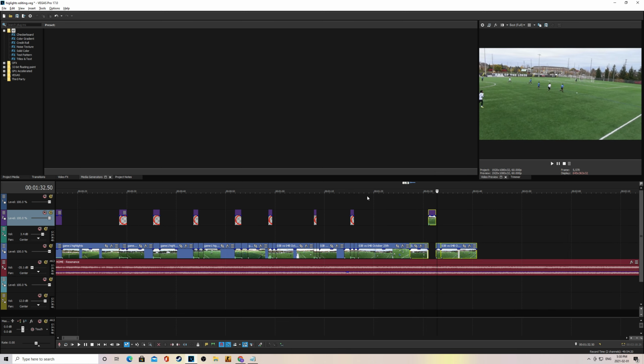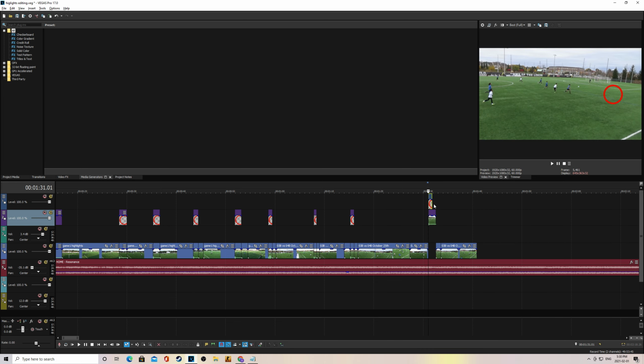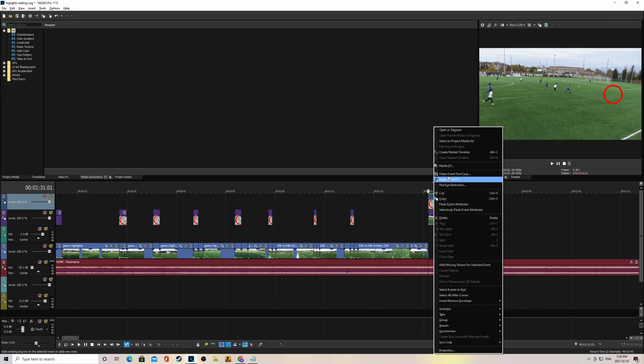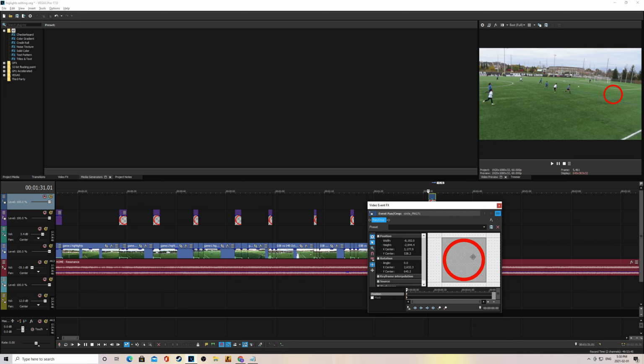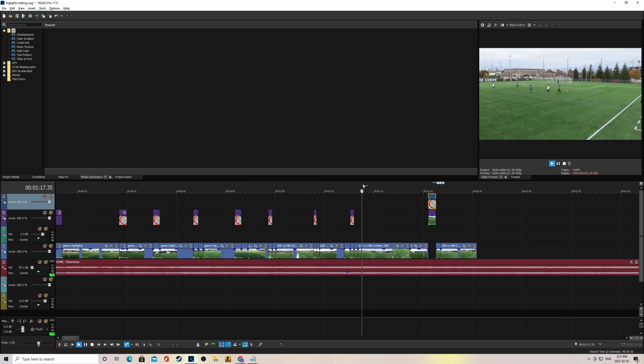Oh, I forgot to move the circle. That's fine. Okay, I'll do it now. So you move the circle on top, and then we can just move it, video event pan crop, to where this guy is. It's a little big, so we can make it smaller. You know what's funny here? When you make the square bigger, it becomes smaller itself. So yeah, and boom, we put the other clip together, and that's how I did it.